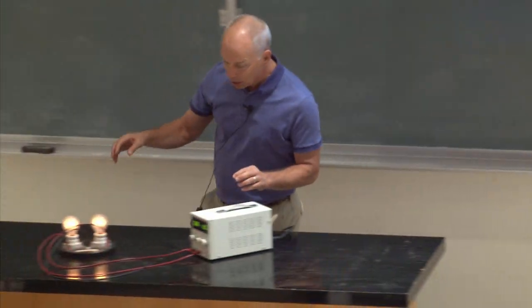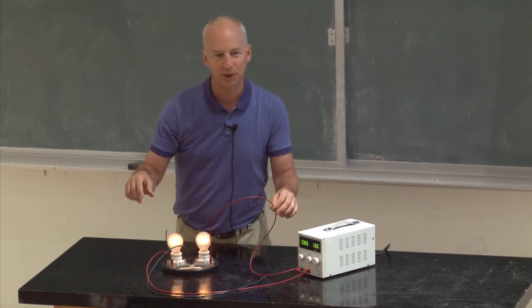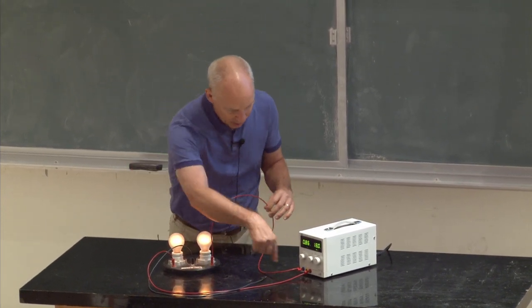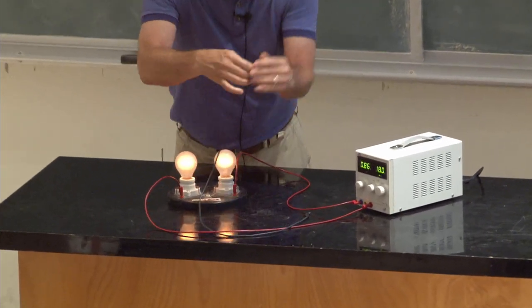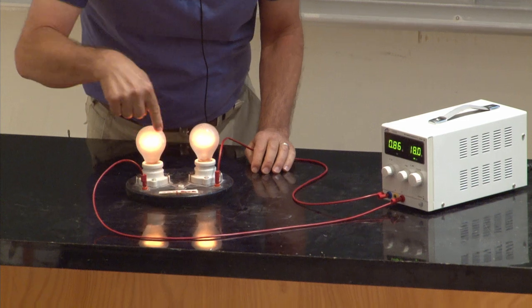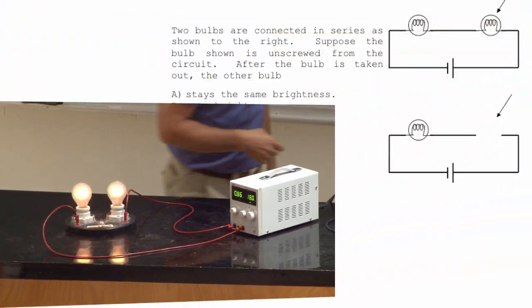So, two bulbs, this is like a battery. Gives you a voltage, puts a voltage, pushes current through. It's going into this one, then it goes through here. This is irrelevant right now. It goes through here, these are connected, it goes through this one, and then it goes through that. It looks just like that picture there.